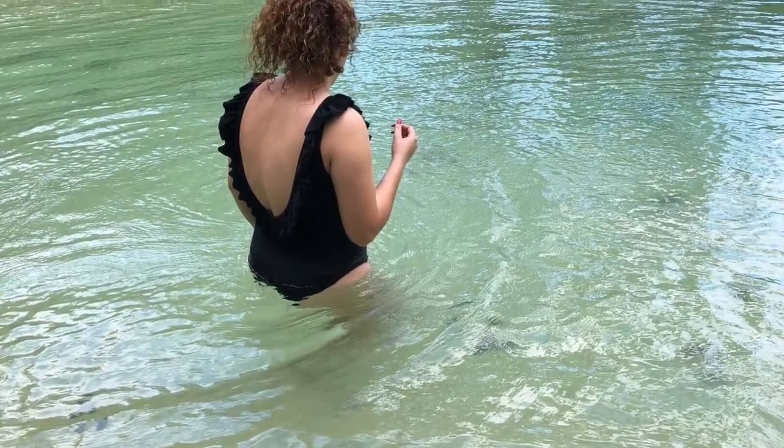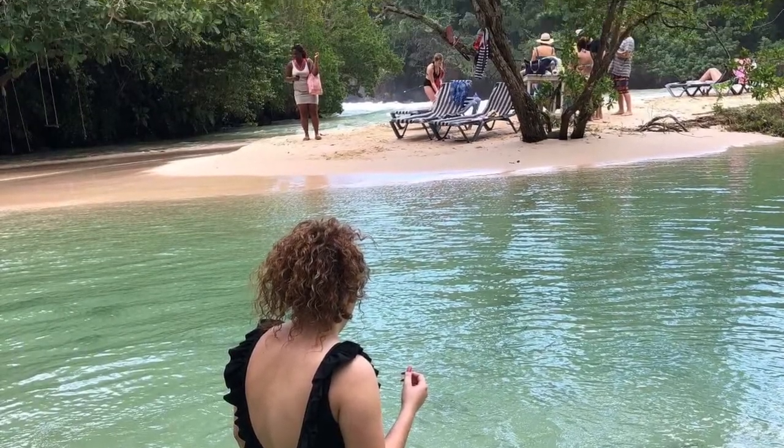So when you are going through the water near the river, on the other side, the opposite bank, is also a little beach area. If you go through the river, there is a little bit of a deep part that you can cross over to get to the other side. It's only about waist deep or so, I would say. So it's not extremely deep. You don't have to swim in order to get to the other side.